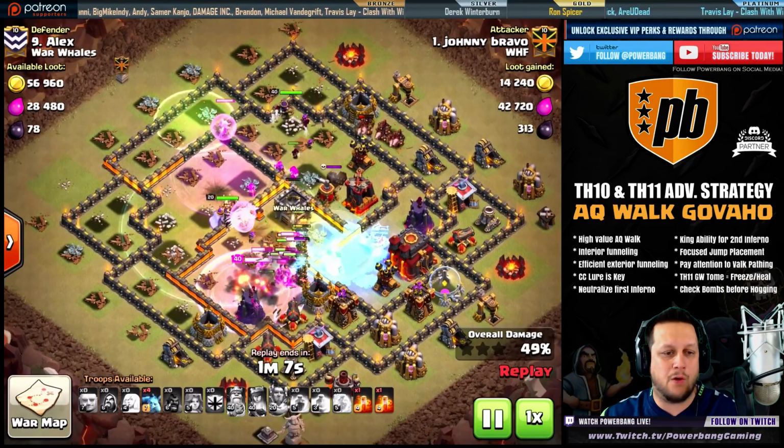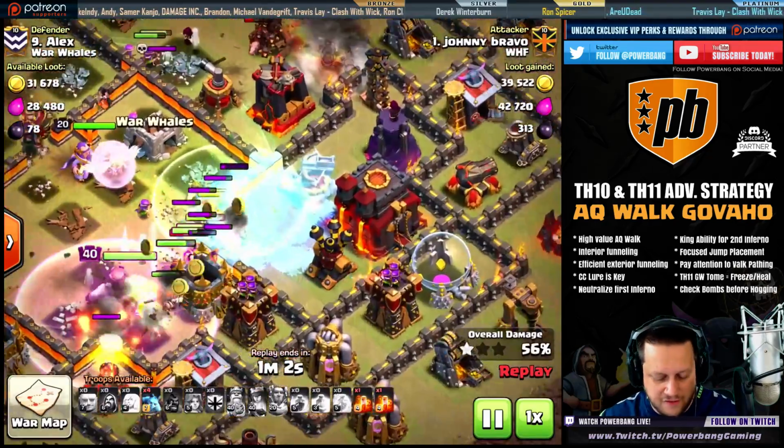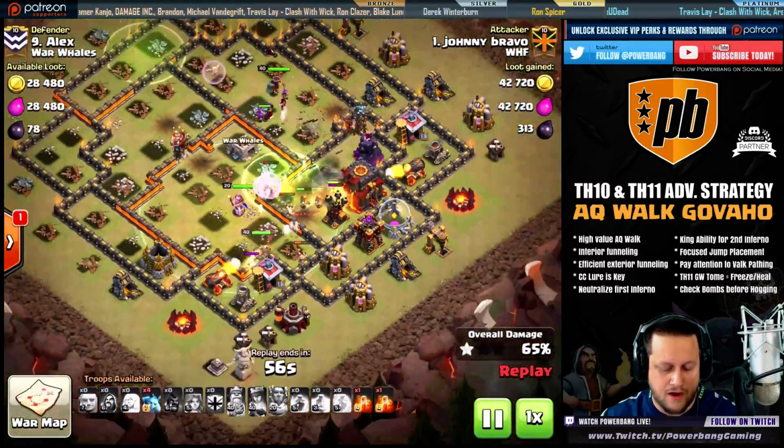A free spell now is brought for the backside Inferno. This provides Valkyries even more insurance. As you can see there, the double giant bomb is triggered, and the Valks are still over half health.